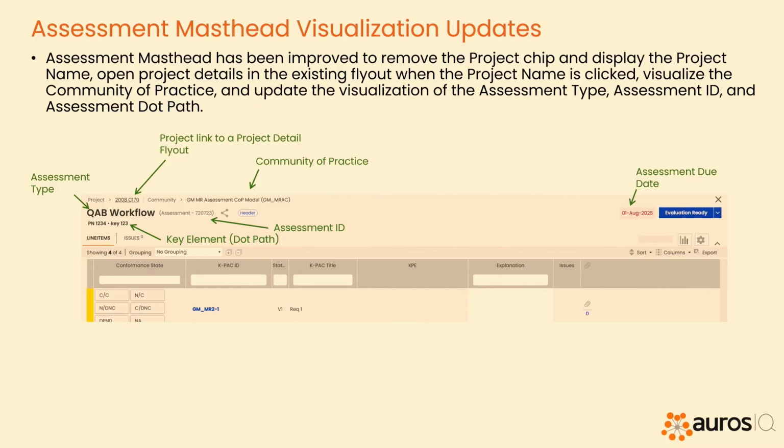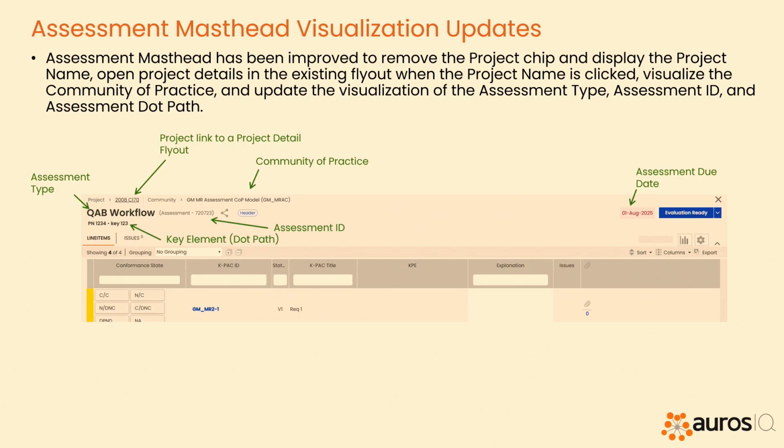So now that we've talked about all these changes and abilities to set these customizations for our assessment types, I want to talk about a little bit of the masthead visualizations that changed in IQ 20. So if you look at the picture on the screen, we have our current assessment masthead. It looks a little different. For me, the very first thing I notice is that the assessment type is now the main focus point of your masthead, right? So as soon as an evaluator gets their assessment, they know exactly what assessment type they're in.